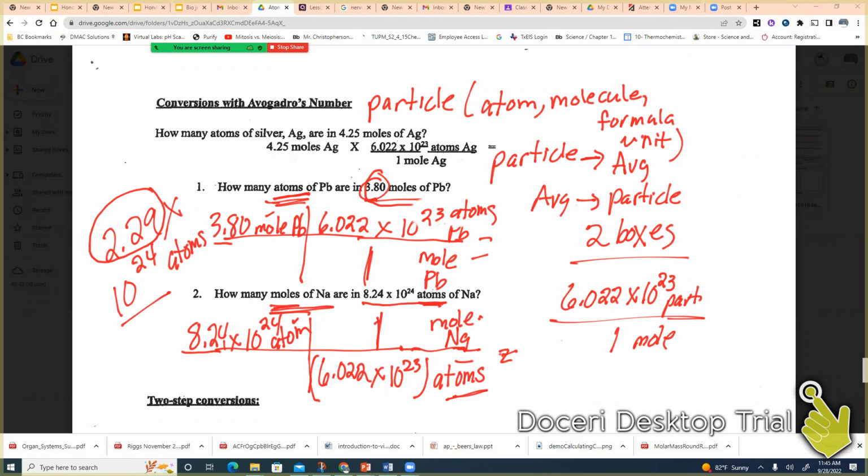Oh, what should I get? Should I get a real large number, or should my number decrease from what it started with? It should decrease, all right? That's a huge number I'm dividing it by. And how many Sig Figs? 3. Started with 3, so we need a 3. What did we get?